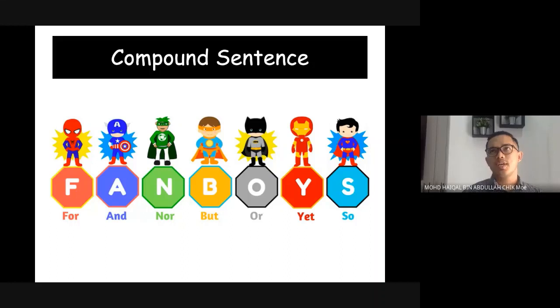And out of these seven coordinating conjunctions, I usually focus on the famous four for Section C and also Section B, the penulisan paper, which are for, and, but, and so. So do lots of drilling or give them ample exercises on how to construct correct sentences by using these four words first: for, and, but, and so. Because we usually use those in Section B as well as Section C.